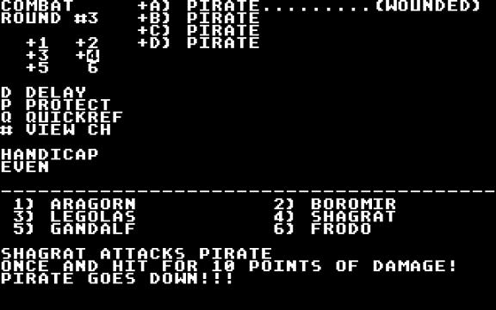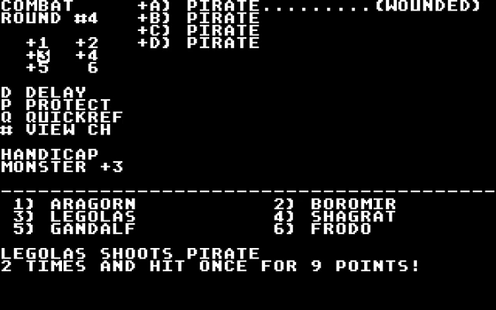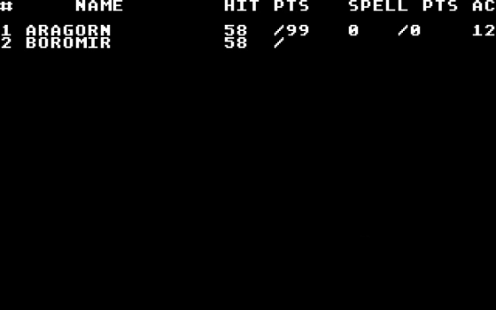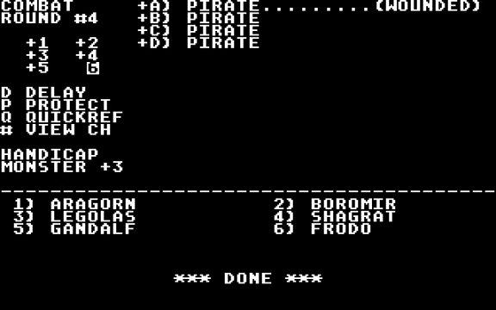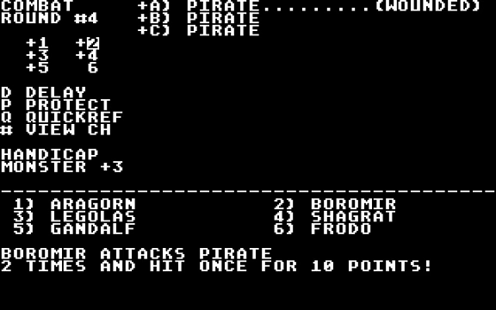Gandalf, you didn't have to attack. Well. What? You got a handicap? What is this? And now we need to again heal Legolas. 2-1 on 3. Attack. Attack. Fight B. Cast 3-4 and A.